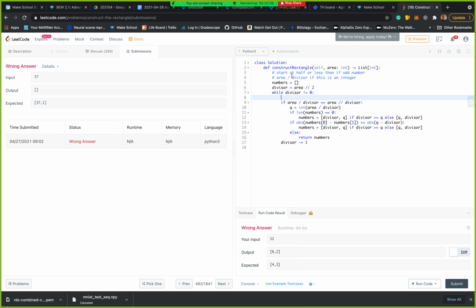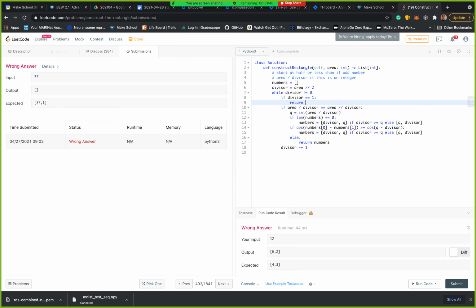So we could set this outside of this larger if statement and just check if the divisor ever hits 1, and then return the divisor and the area. It needs to be larger first, so area, comma, divisor. So that gives us proper.